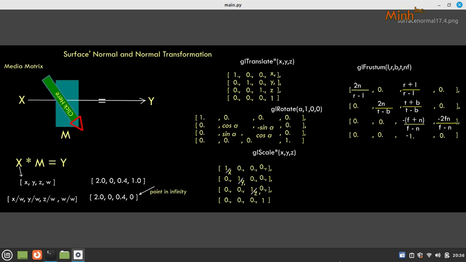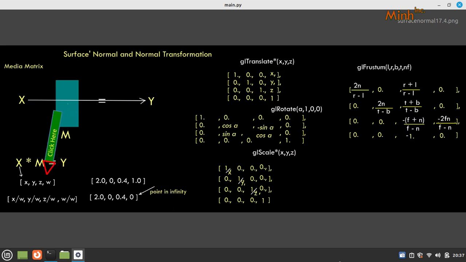Now, in the matrix tutorial, we have seen that if there is an input X and a medium or matrix in between, and it results in Y as output, then X multiplied by the matrix M is Y. This means X is passing through the medium, and this input, if I multiply with M, becomes Y.